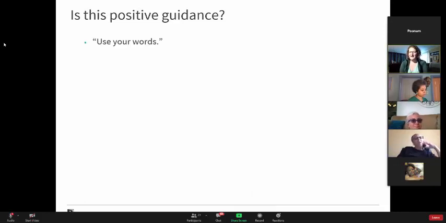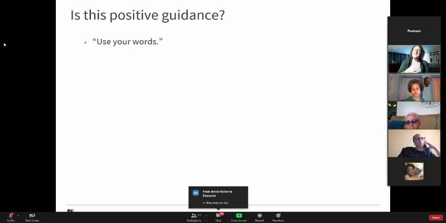Anybody want to elaborate? Because maybe they may have a problem expressing themselves through words. Right. Our children are just learning words. Especially those new 3-year-olds, they might not have the words yet. So if you're teaching your words, they might not know what words to use. So this is where you could guide them.